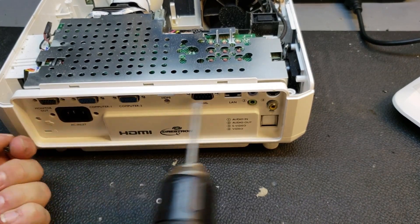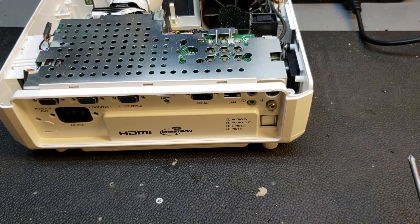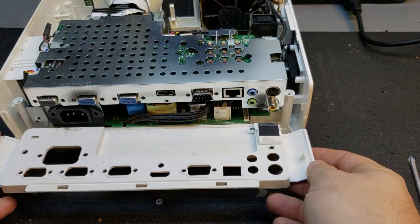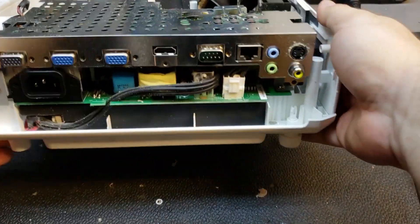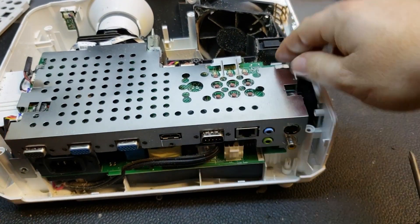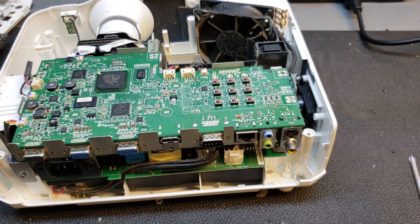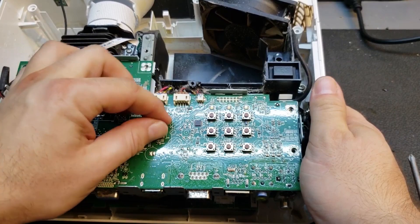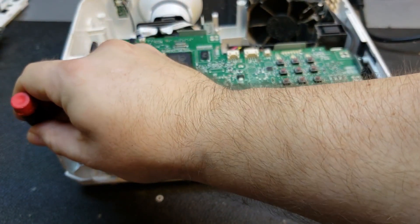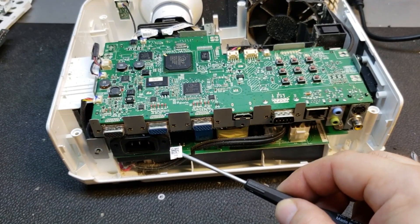I don't know if these two have to come out, but might as well. I'm going to set the lamp door out of the way, so now this back plate should come off — yeah, it just pops right off. To clean it out well enough I want to be able to get into here. Now this should come off. Yeah, look at that big pile of dust there, and I found the rest of the lamp sticker — there's part of the old sticker.